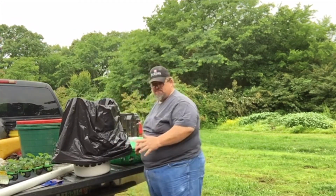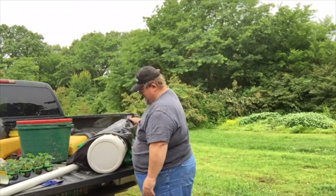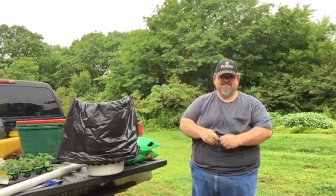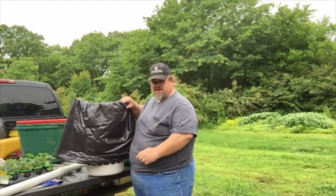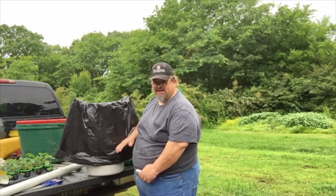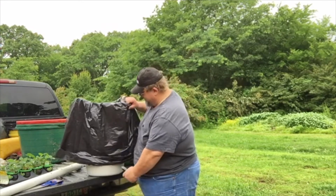And then at this point, before we get anything else going, I'm gonna turn this up a little bit. And I'm gonna take my knife and I'm gonna put me some holes in the bottom of this to help drain the excess water out, because I don't want it to just sit in water in this bag, and it will up to where the last plant is, and that way it'll flood the last plant. So we're gonna put a couple of relief holes in the bottom to let the water out.